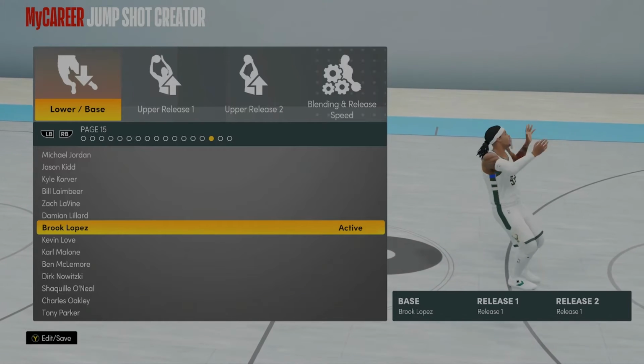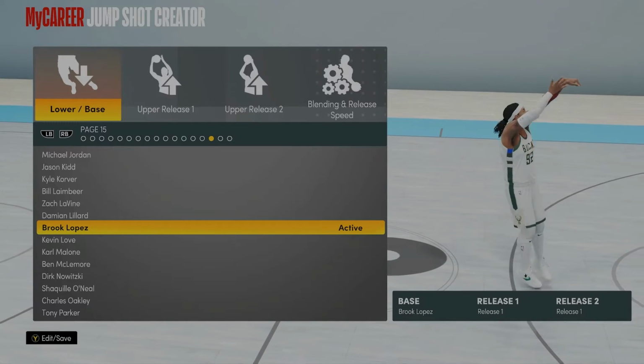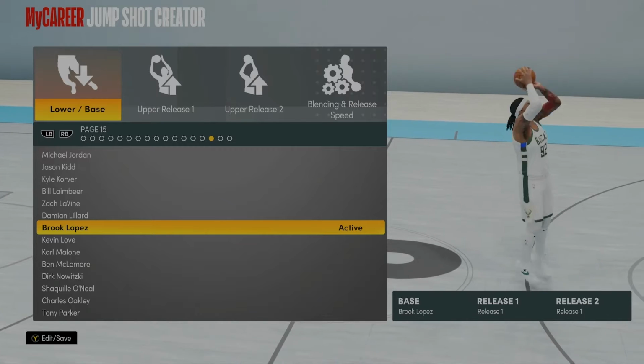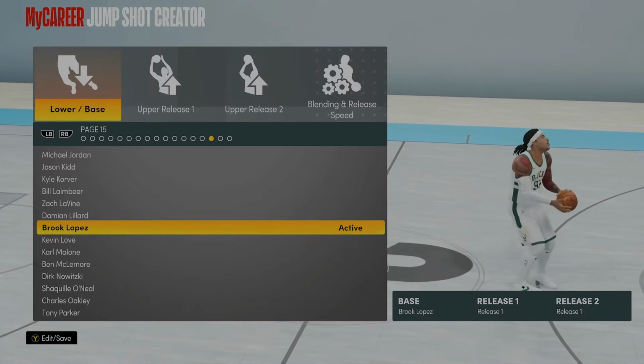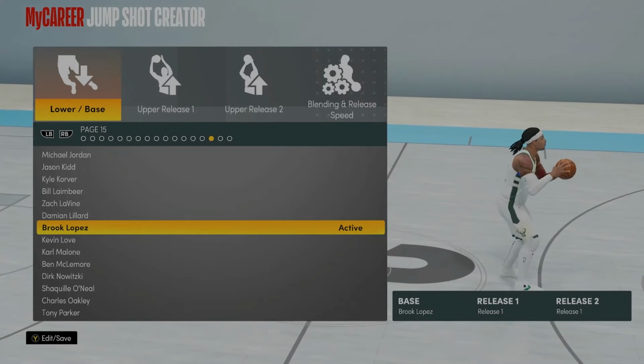Brook Lopez is another good base. It's the Singular base, it's the Porzingis base, it's the Nikola base. If you play my team, it is a great base to use for centers and power forwards as well as some small forwards. It's kind of like the Larry Bird release, but Brook Lopez is an honorable mention. And we're going to get right into this.